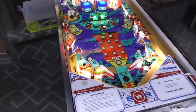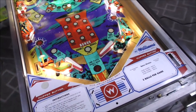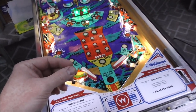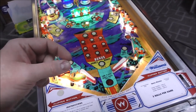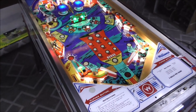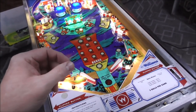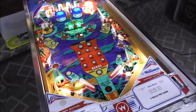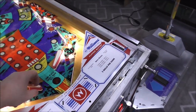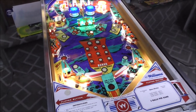A couple little things I'll mention just because I'm thinking about them. You may have noticed the little light blinking there. I think that's an LED thing. Sometimes if you put an LED in certain games, there's a little bit of current that a regular light bulb won't illuminate from, but an LED will do weird stuff like that. So it may be because of the LED. So that's one. Two, the flipper, he was telling me that he adjusted it, but he didn't get it lined up just right and didn't get the little set screws tight. So he wanted me to mess with that a little bit, which we will. It flops around a little bit, but we'll get that. So I've got to do that.